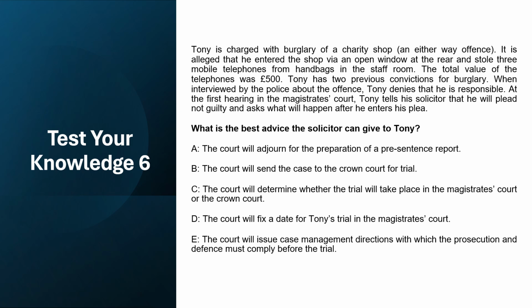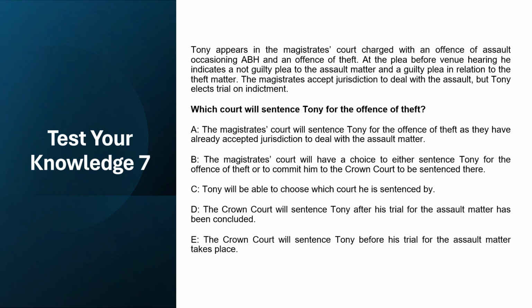A, the court will adjourn for the preparation of a pre-sentence report. B, the court will send the case to the Crown Court for trial. C, the court will determine whether the trial will take place in the Magistrates' Court or the Crown Court. D, the court will fix a date for Tony's trial in the Magistrates' Court. Or is it E, the court will issue case management directions with which the prosecution and defence must comply before the trial?